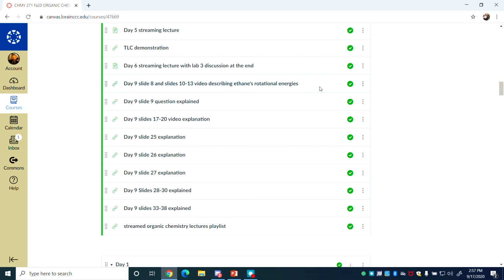And then down here, on some of the specific slides on day 9, I did an extra video explanation with a model because I wanted you to be able to see with the model what those molecules look like and how their energies are affected by the ways that they rotate around in space. So feel free to watch those before Tuesday as well. Or if you don't watch them before Tuesday, I would definitely recommend that you watch them right after the lecture on Tuesday so that you can benefit from that explanation, since I can't really work with the models in front of you guys in person without a video lecture.